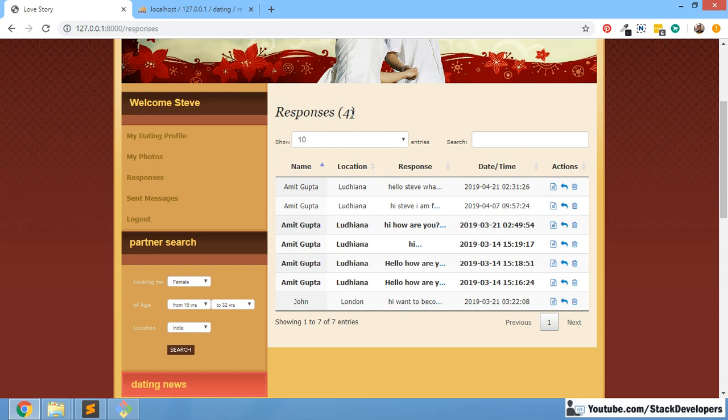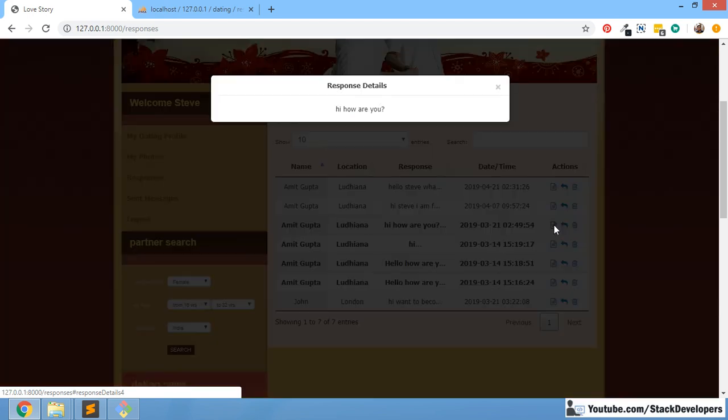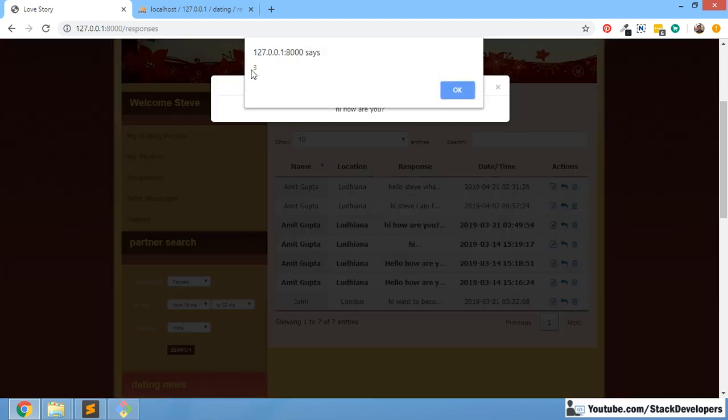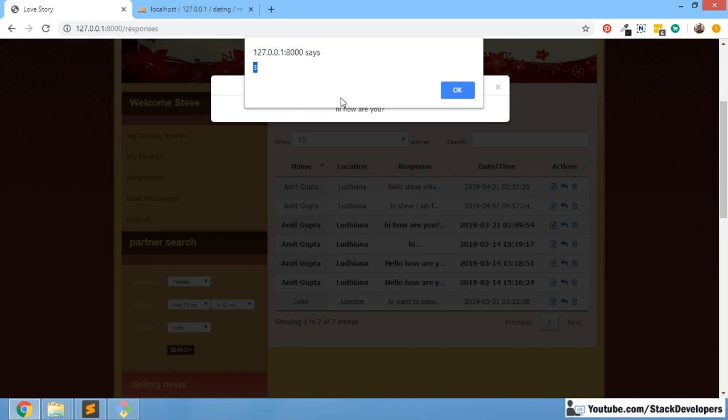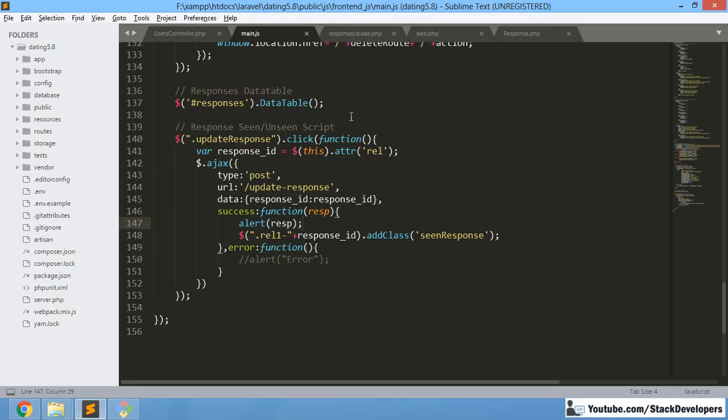Okay, so I'm going to refresh it first. You can see the count for unread, and now I am clicking on this one, and you can see that when I click, 3 has come here, because the count has come down to 3, since we have just clicked this one. After clicking this one, we are left with 3 unread messages. So 3 has come up here, and we are going to update this 3 there now.